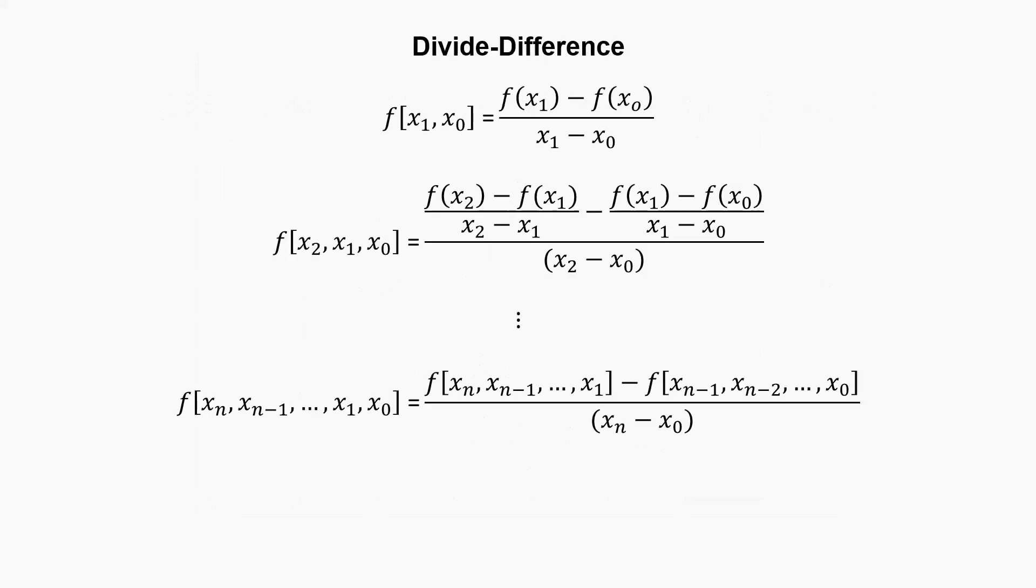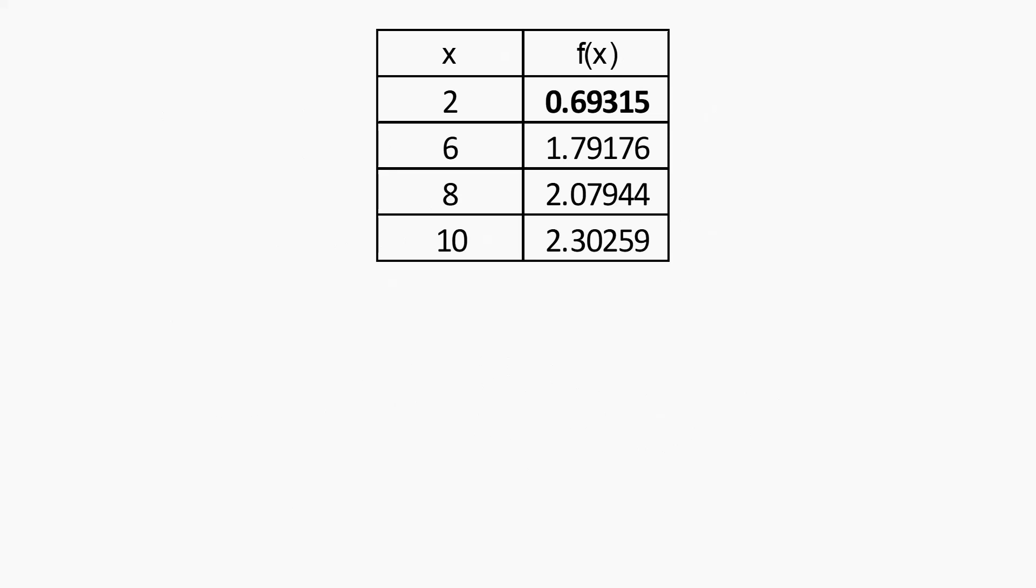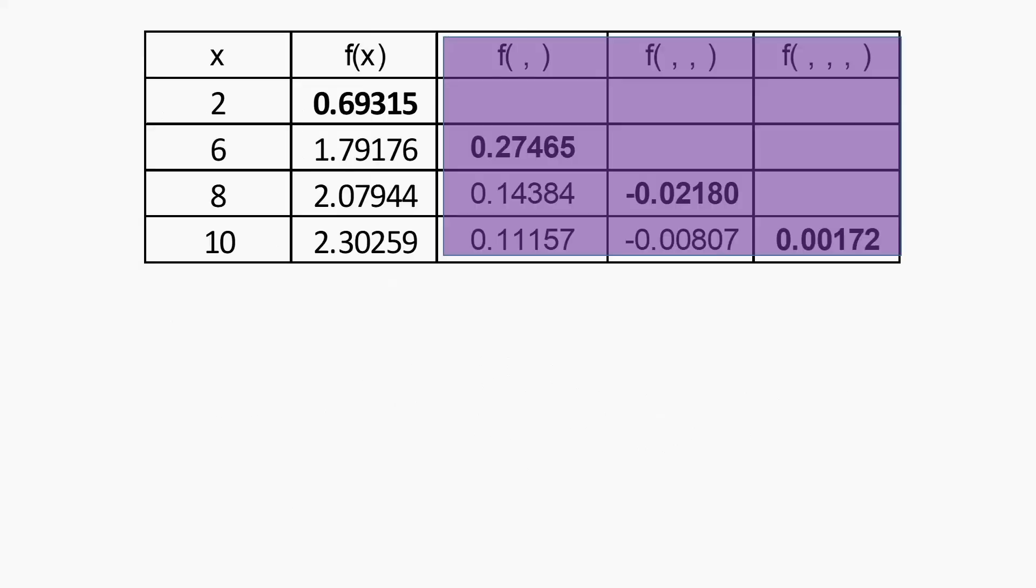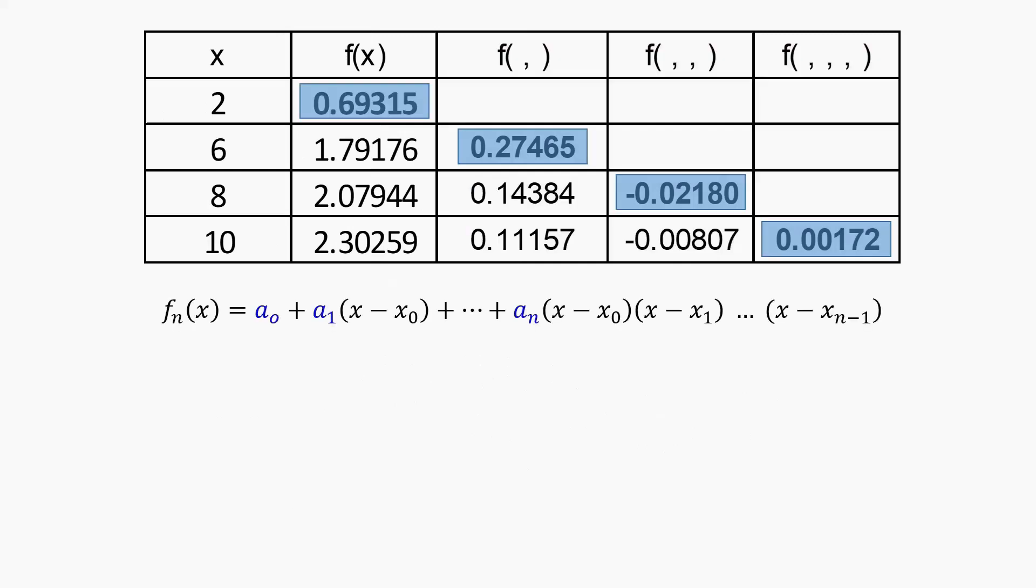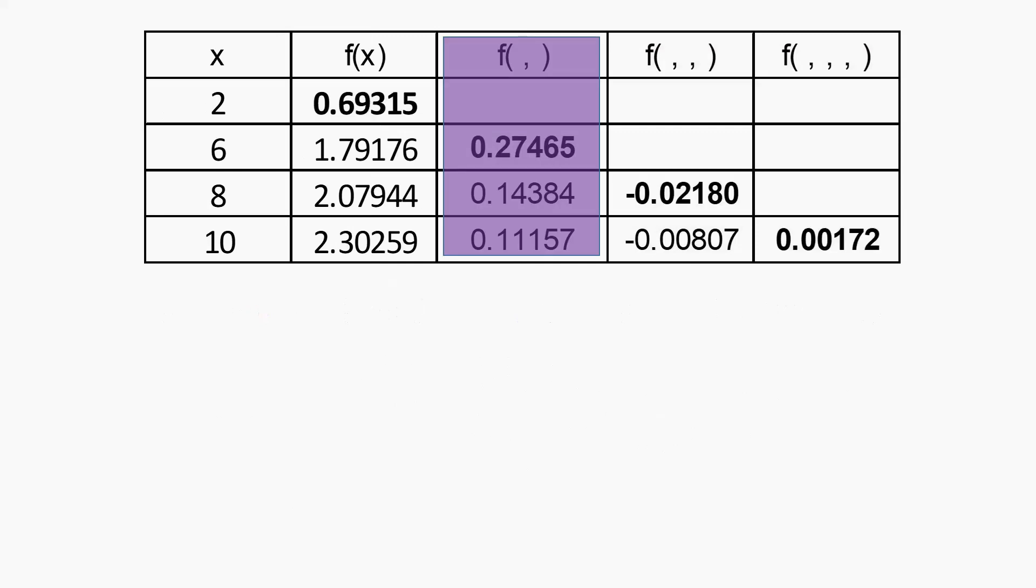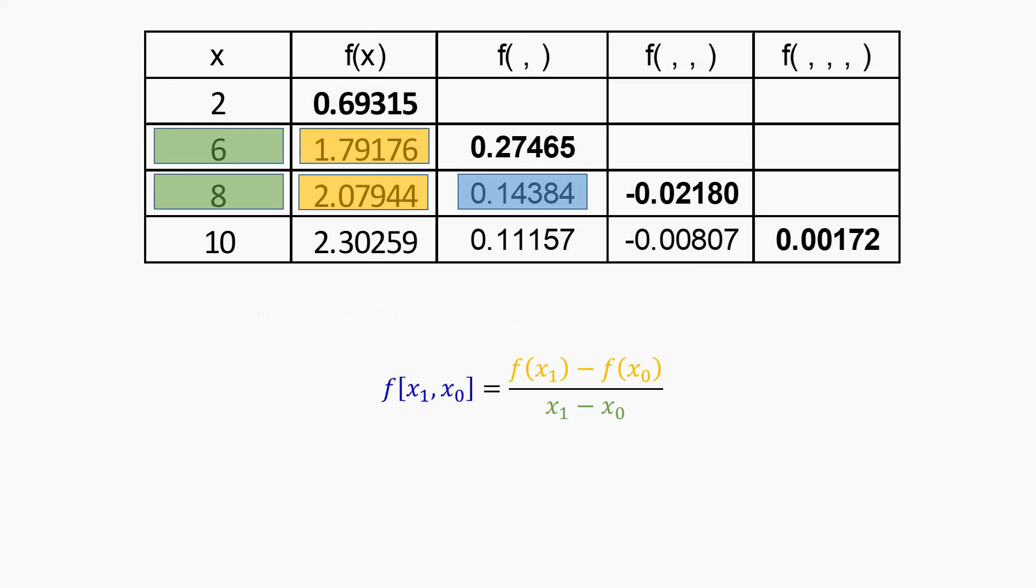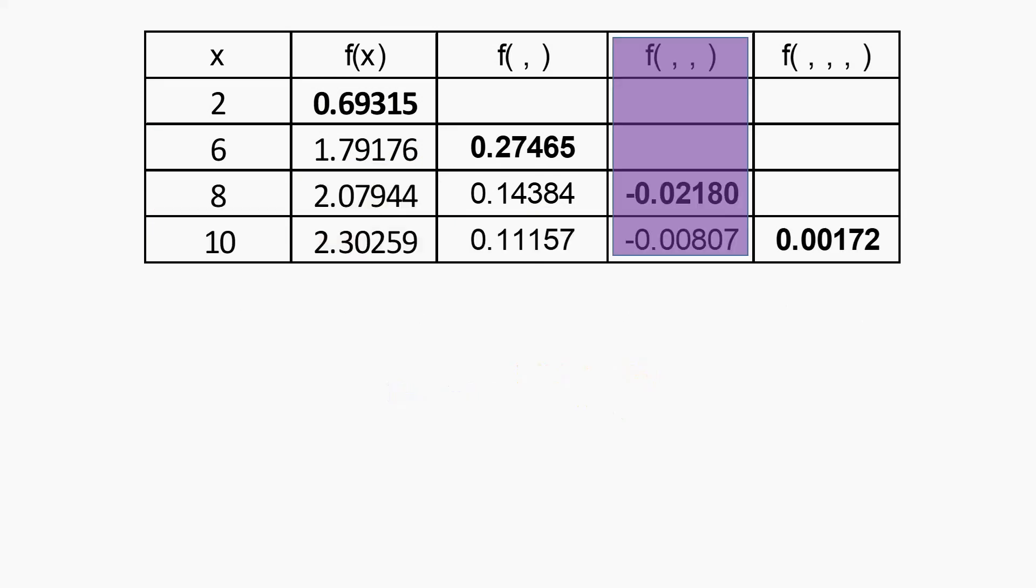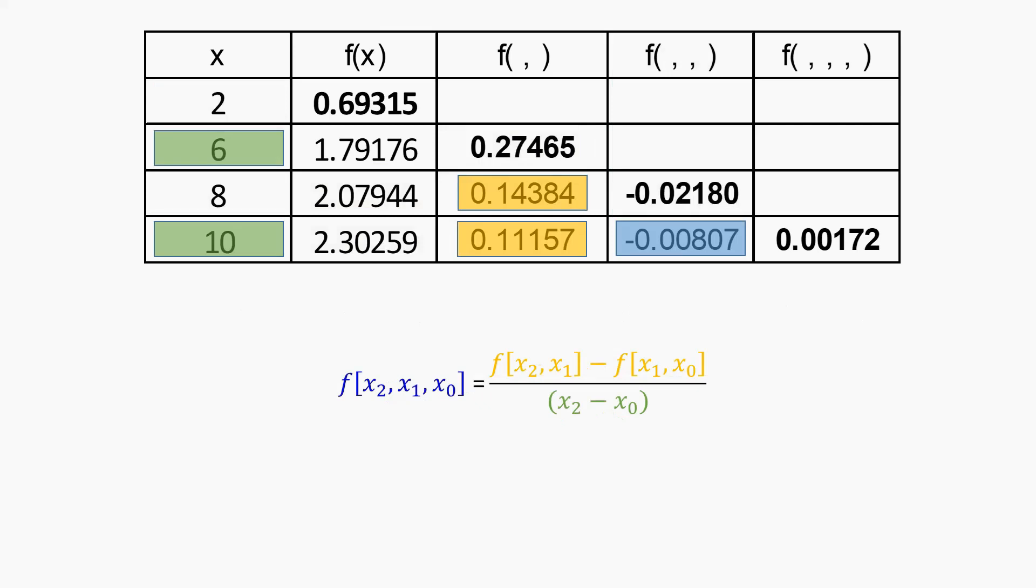We will apply the same mechanism to determine the other higher coefficients. To simplify, present the data point in tabulated form. As we proceed the computation, these terms are the divide difference part of Newton's Interpolation, while these are the coefficient in Newton's Polynomial. For the column of first degree divide difference, we will continue the pattern to determine the other parts of the column, since they are relevant for the computation of higher degree coefficients. The same pattern will apply for the second degree divide difference, and so on.